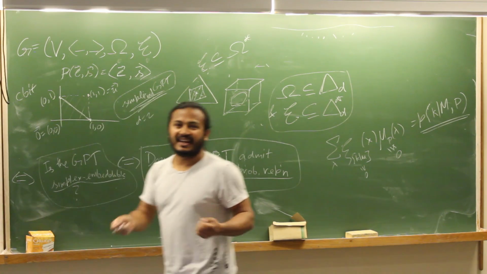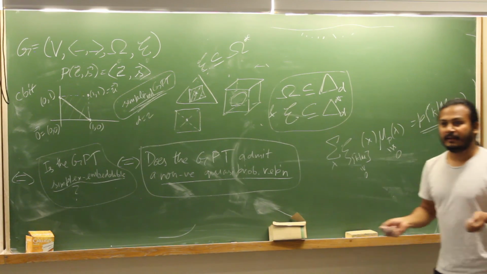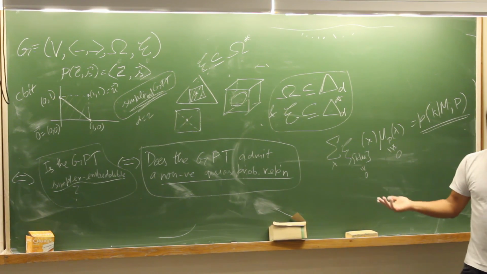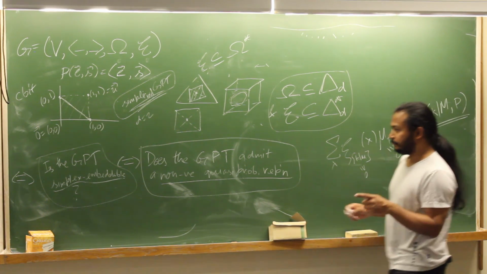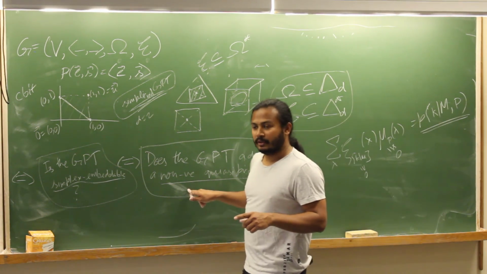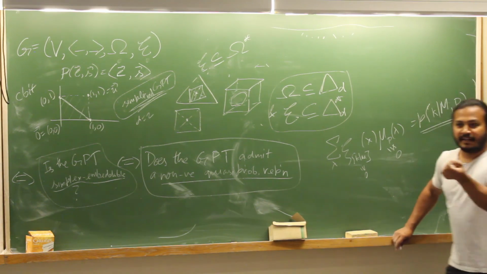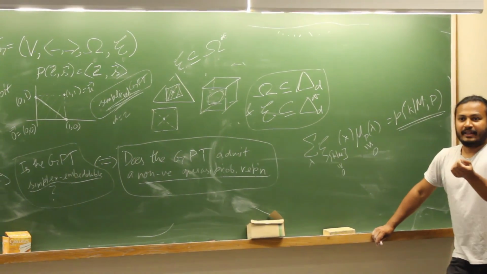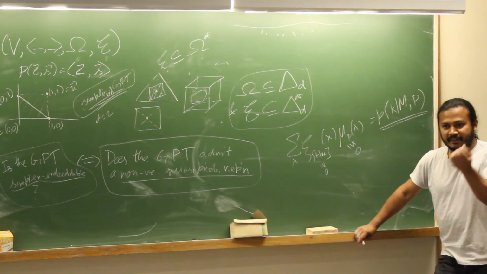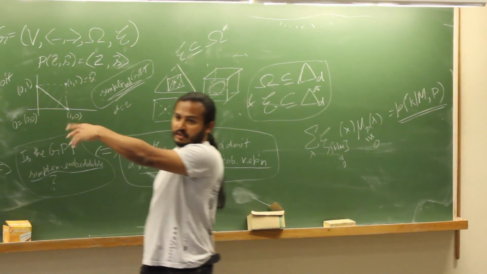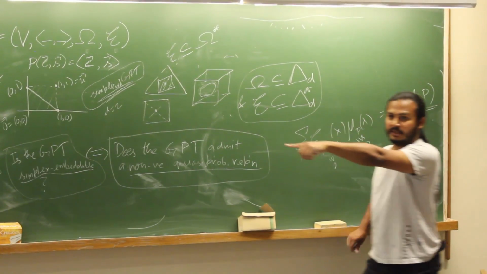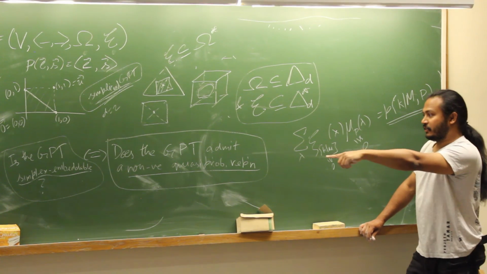So that's the connection between negativity and contextuality, like the fact that negativity in your quasi-probability representation, not a particular representation, but actually this is about existence, right? So, does there exist one representation which is non-negative? Not that all the representations are non-negative. If there is one non-negative representation, that basically defines an ontological model and gives a non-contextual ontological model for the underlying operational theory.